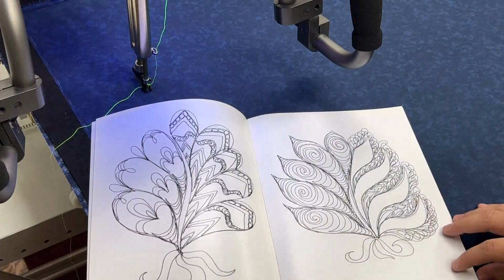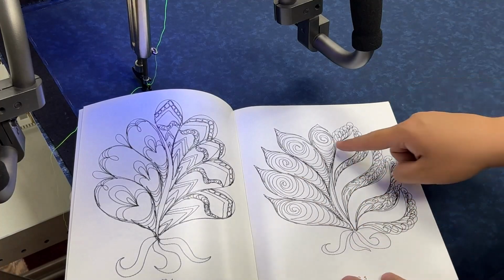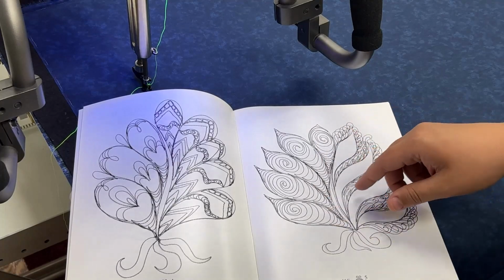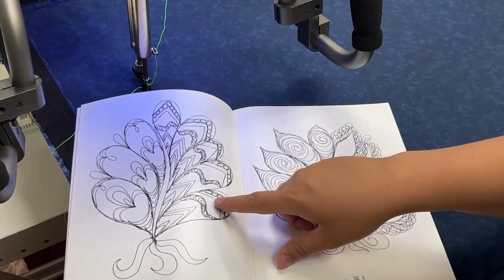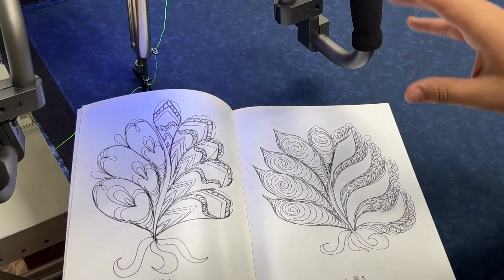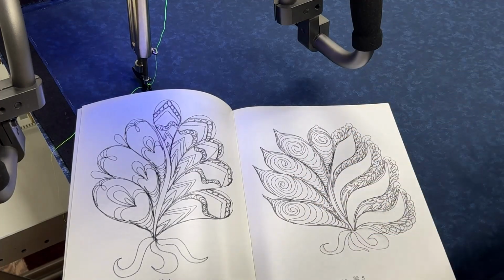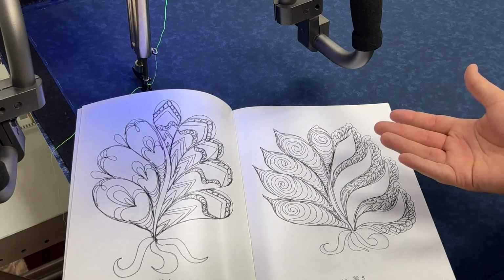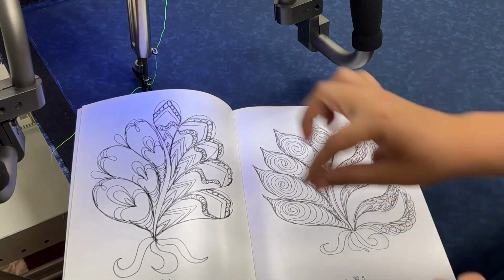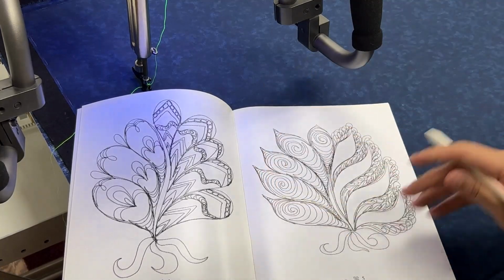So these are the 2 feathers that I wanted to focus on, but I wanted to combine them together. So I want to take the left half of the page 5 feather, and then I want to take the right half of page 4 and combine those together to make my own unique feather. So there's 26 different ones in here. However, if you start mixing and matching them together, the possibilities are completely endless on what the feathers are going to end up looking like. So we're going to first start out by giving ourselves a blueprint drawing of where we want to put those. We're going to be using the Ultimate Marking Pencil to do that.